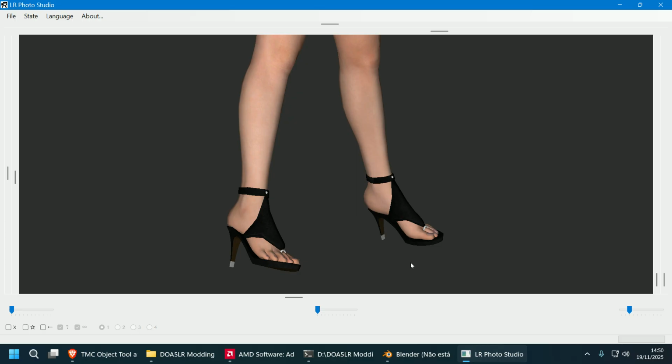Okay. The next tutorial should be a tutorial for a port from XPS to TMC. Okay, but that's for another time. Otherwise, I'm going to extend this video too much.